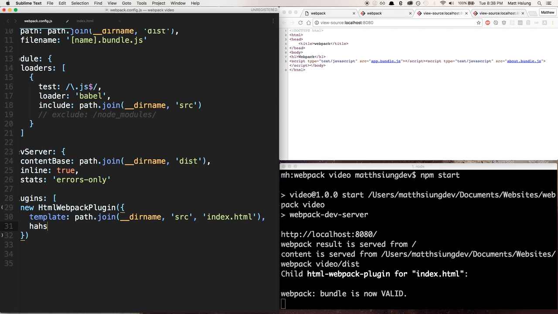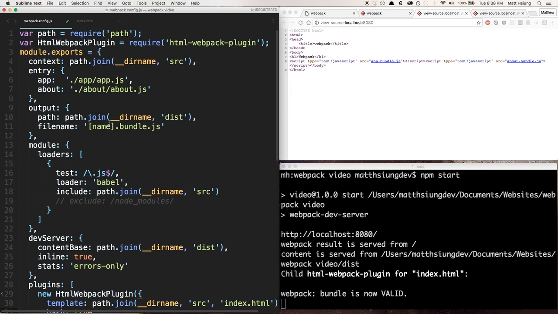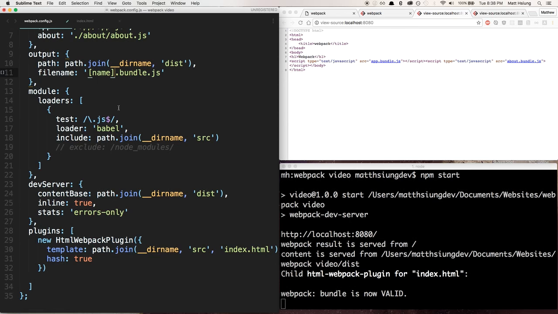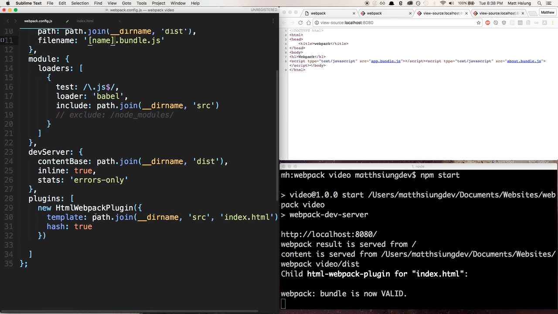And then hashing. So hashing you might not need to worry about, but it's nice just to have it. So this is for like cache busting. And the cool thing with hashing, right? Like if you were to do hashing like I talked about in the file name up here, right? It might get a little crazy because you remember before this, right? We were manually specifying the bundle names, right? So you'd have to like change those tag names every time you would build, right? So with here, we're putting the hashes in the HTML-Webpack plugin, okay?